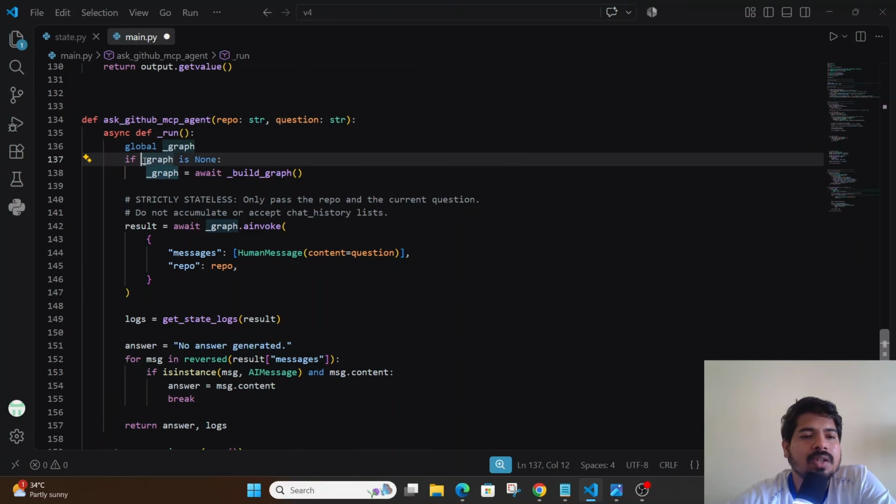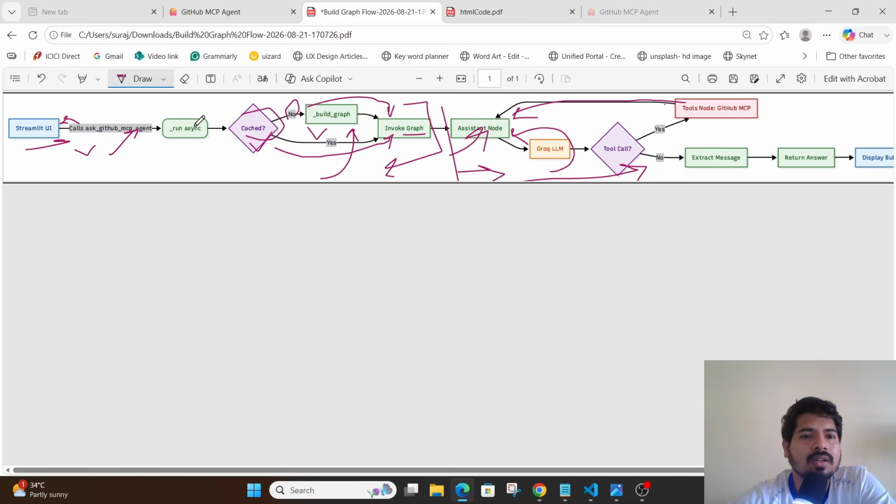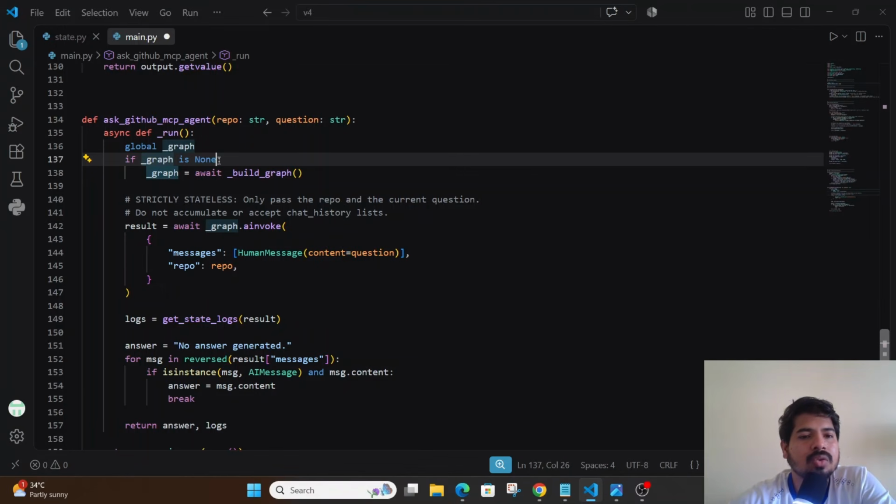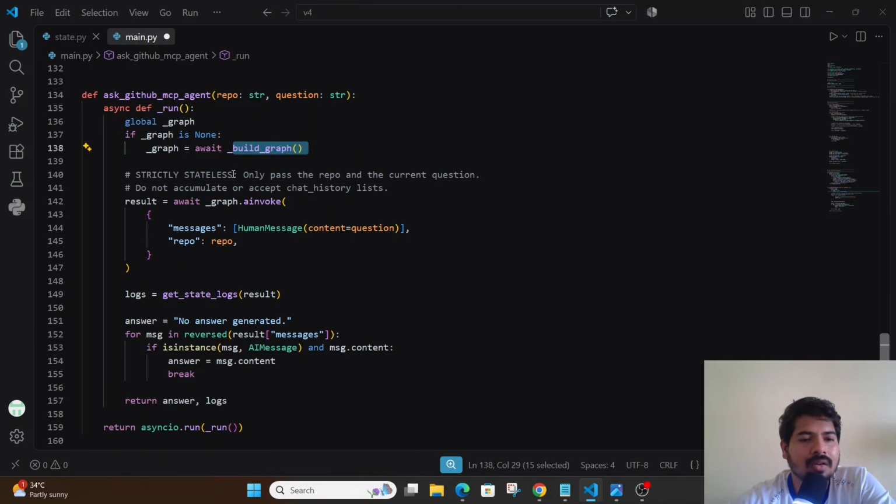What I'm checking right now is if underscore graph is none. If there is no graph in the cache memory, obviously build a graph. If obviously the graph is already there, simply invoke it.